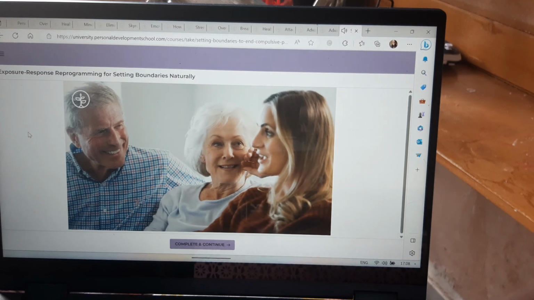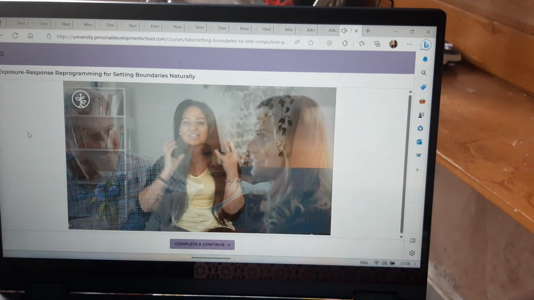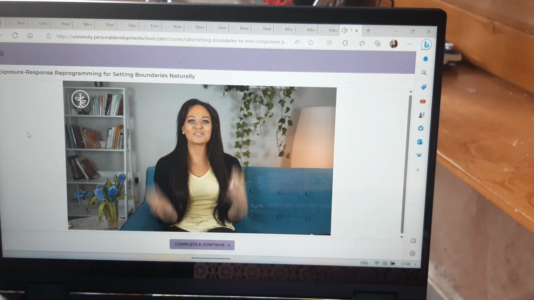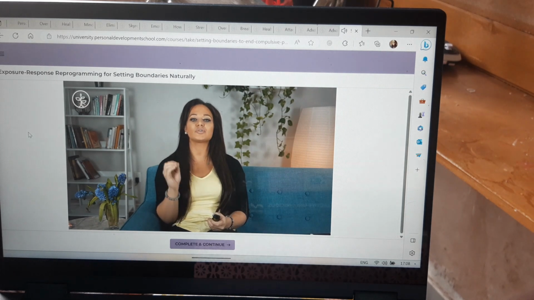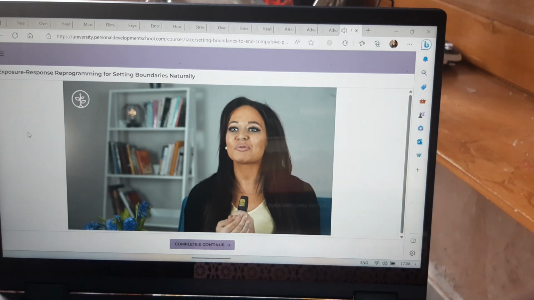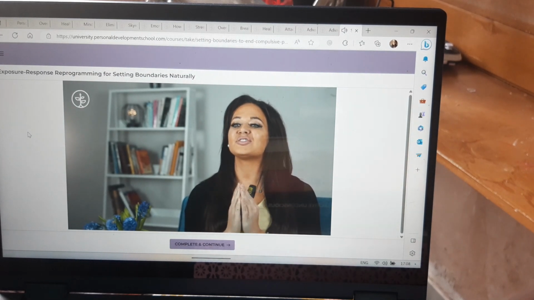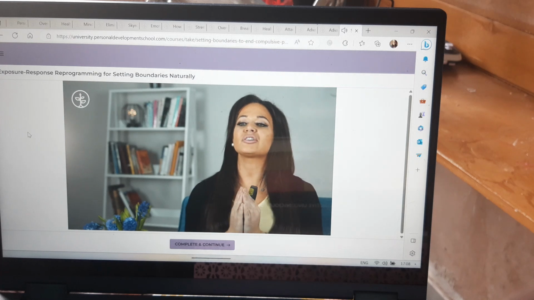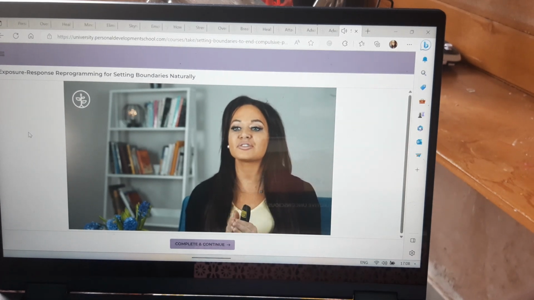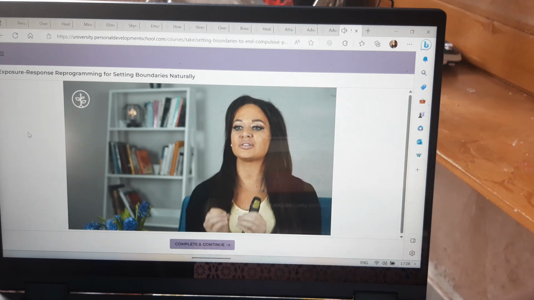So you're bringing in some of that core wound reprogramming, you're identifying your boundaries, you're communicating them incrementally, you're taking the action, doing the work, and this is going to create the best long-term results in terms of setting the boundaries themselves. So I hope that you practice this and work on this, because boundaries are extremely important for the health and well-being of all of our relationships, especially the relationship to yourself.